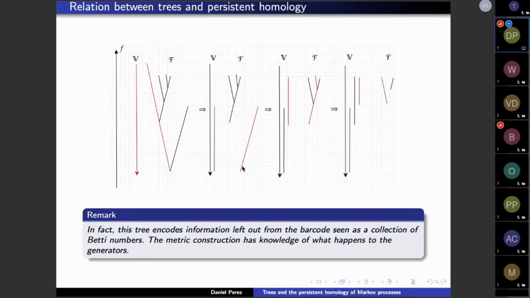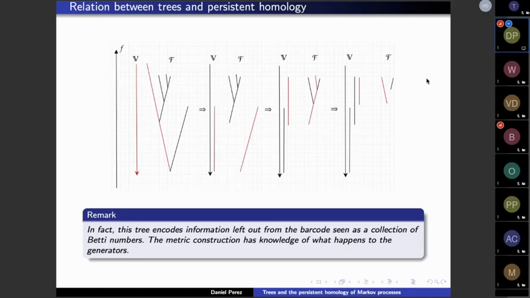So in this case, the longest branch turns out to be this one. And so this will give you the second bar, which you can identify by looking at the height of this branch. So you assign this branch to this bar, and then you delete the branch in question. And then you keep going on like this. So the next one is, for example, this one. And this one will give you this bar, and then you delete it, and you keep going on like this until you have nothing in the forest left. So in this way, you can construct the barcode from the tree.